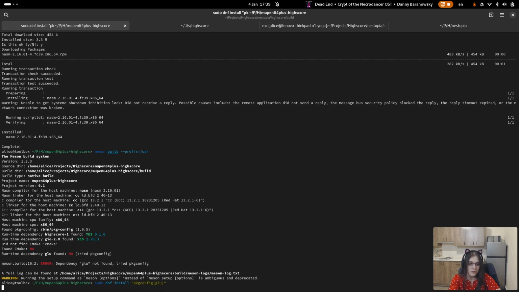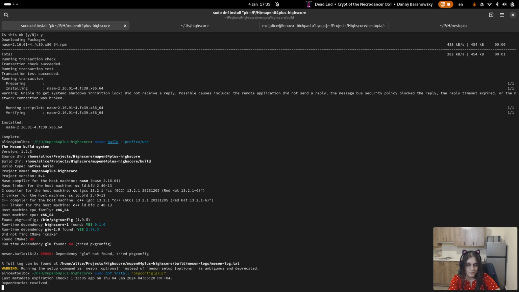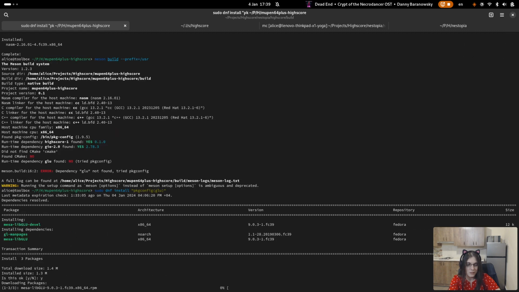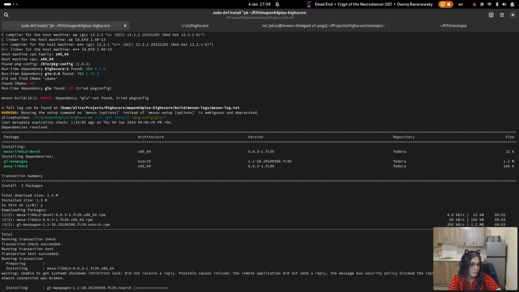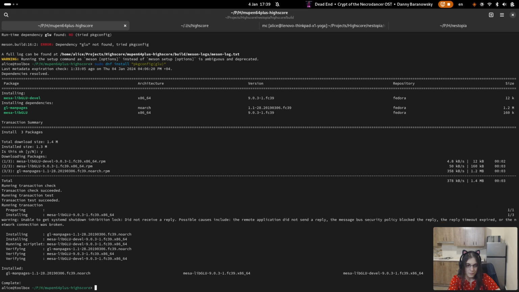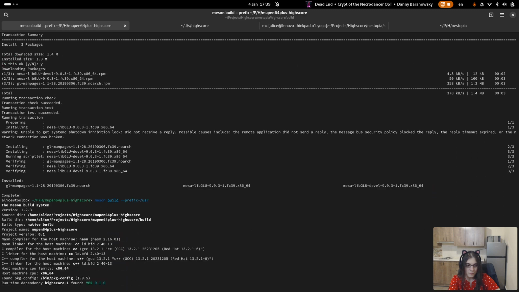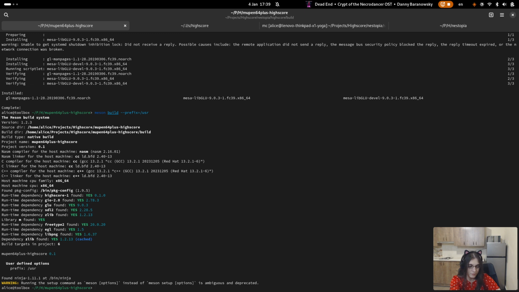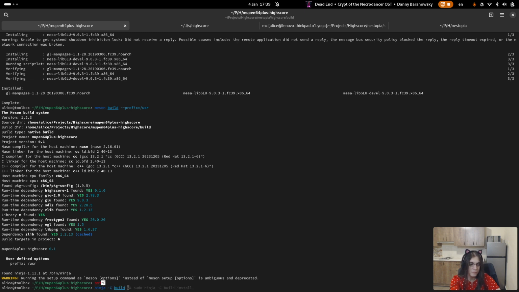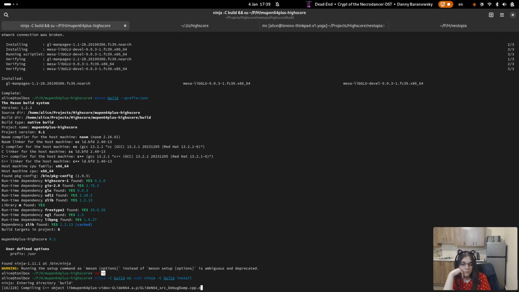It's also using GL, so it needs GLU. It should build fine, hopefully.